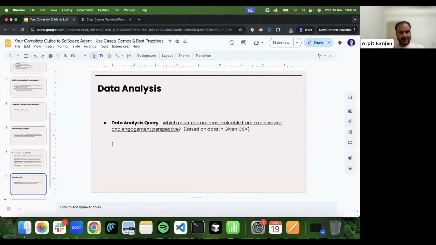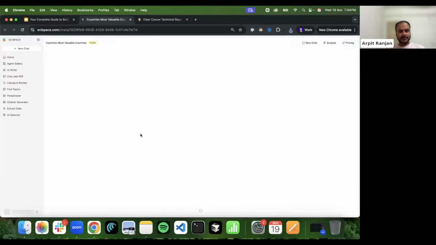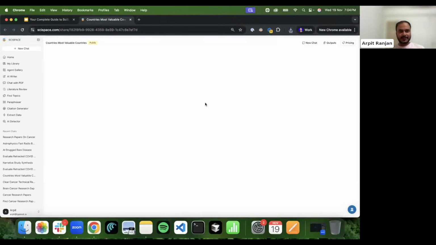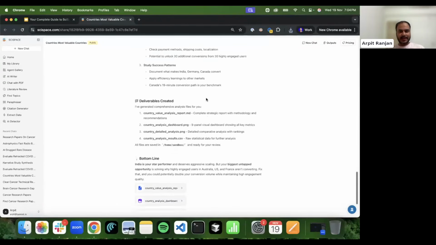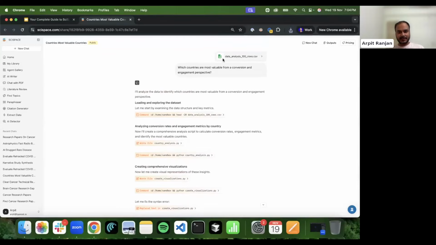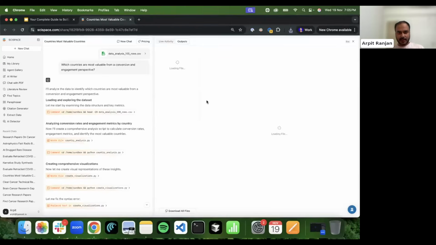Now we'll come to data analysis. Okay, so for this, I'll open this as well. What I did was add a CSV file and then try doing data analysis on top of it, right? I've used a very simple CSV, simple data, and a simple task. But you can try with very different CSVs and very complex tasks as well. It will definitely do it. I'll just show you this CSV, and then we'll see how the execution has happened.